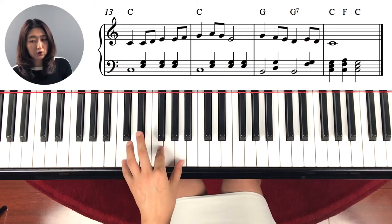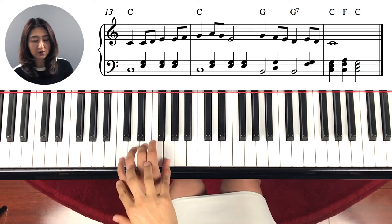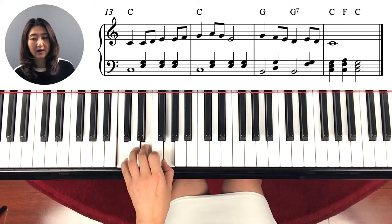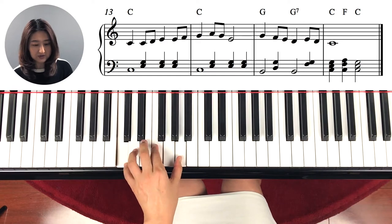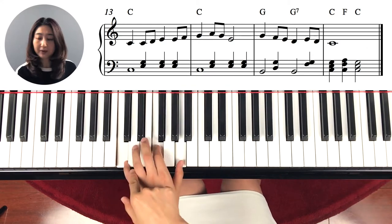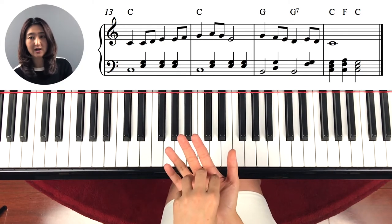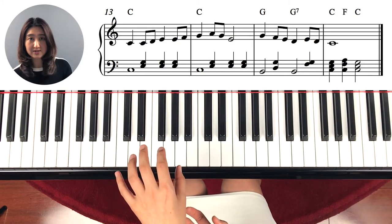So 1, 2, 3, 4. That's how it goes. So 1, 2, 3, 4. You have to shift fast from C, shifting up and shifting down. Some people are playing like this, holding at the bottom and then only changing the top. But we're working on changing the chords. So shifting everything to remember the positions.